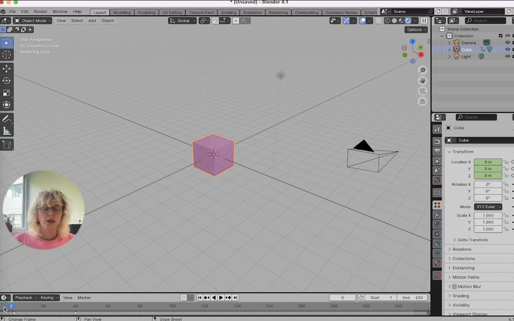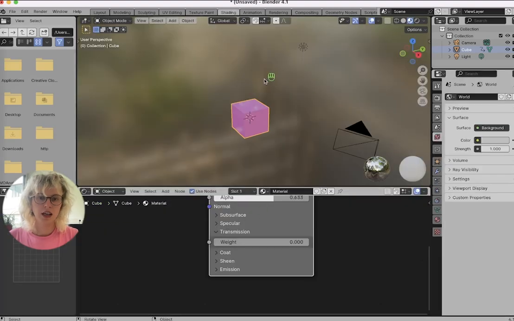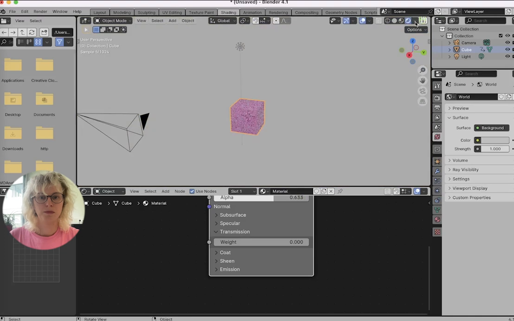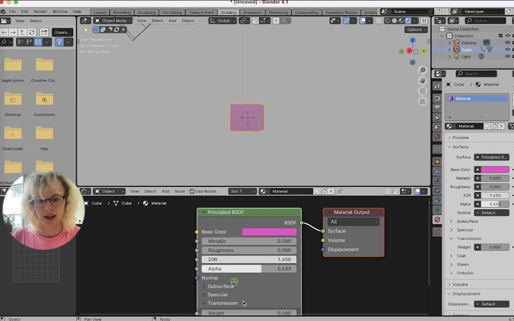So this is all the parts that are immediately visible on load in the layout screen. However, there's multiple other screens that you could use. One that we'll not use a lot, but that is useful to know about, is that there is a scripting module where you can make your own Python scripts and have them interact with your Blender scene. But the two that are relevant: we have a shading tab, which opens in the material preview, but it also works in our full thing, where we can find, because we have our cube selected, the material of our cube. So we see again everything that we had here.